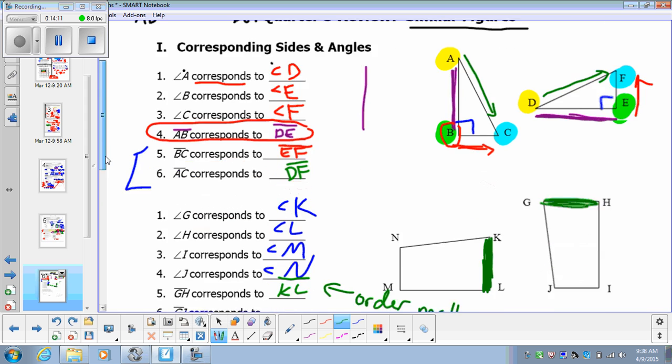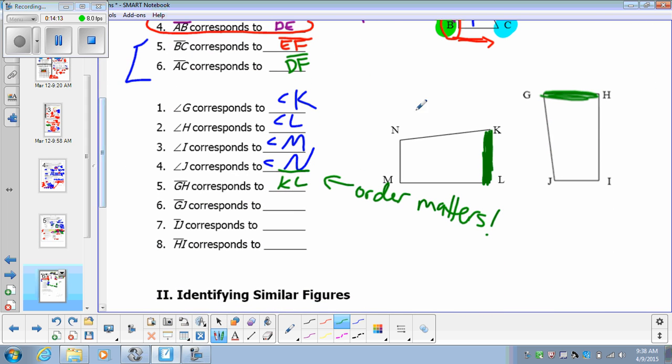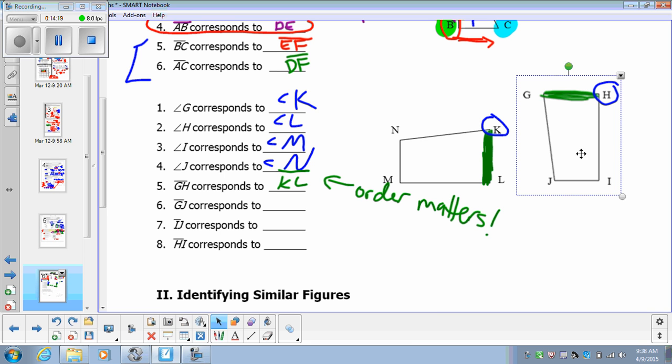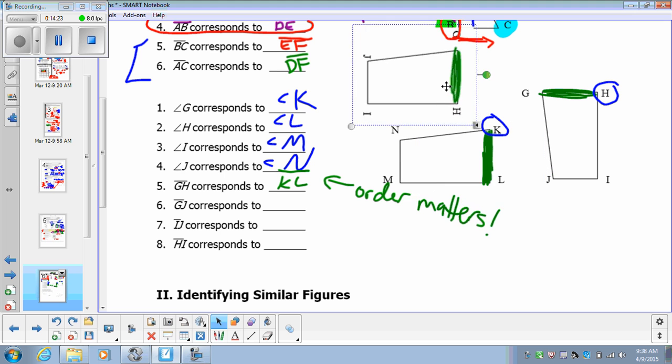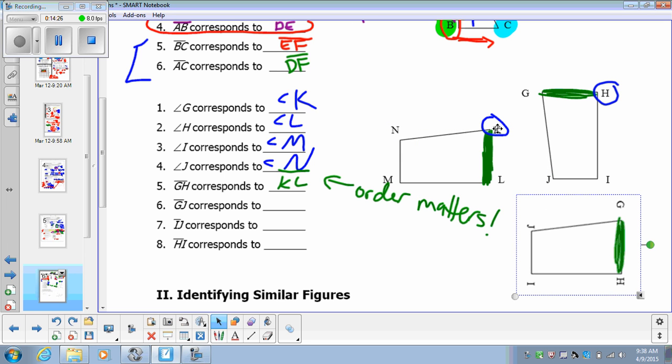All right, welcome back. So here are your answers here. Those are the angles that match up. K is down here with H. And to help you see it, if you need to turn, there you go. There it is. All right, so K and G. It's not H. You might have thought it was H, but it's G.